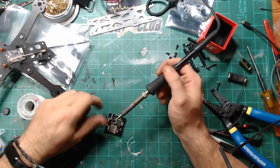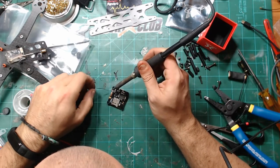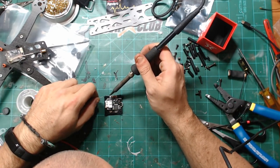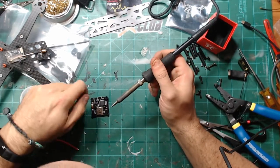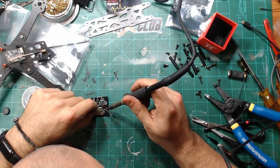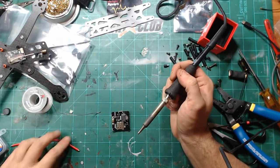And we'll go ahead and tin up these bottom pads here on the Bardwell F4 flight controller. This is a batch 2 because it does have the 9-volt for the VTX and everything versus the 7.6. And I'm gonna tin this ground and 5-volt down here. Seems like maybe this is a newer batch too, because got a lot of splatter going on there, like there's some more conformal coating on there than last time.